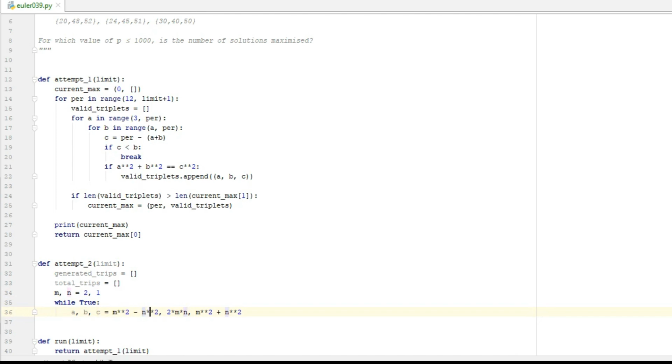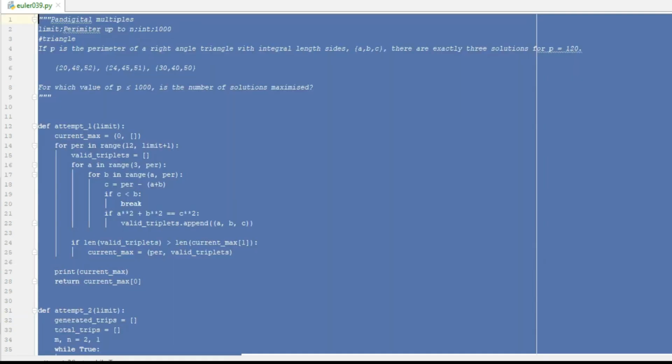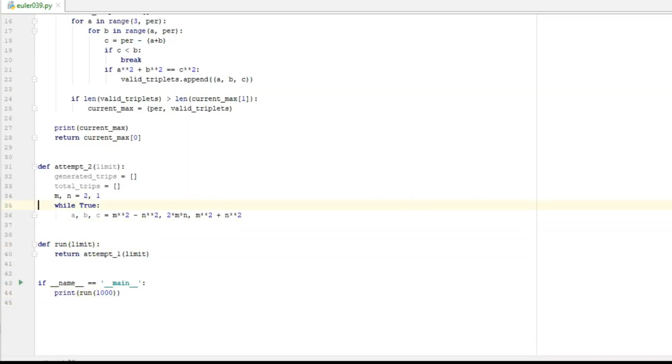This gives us a 3. 2mn gives us 2 times 2 is 4 times 1 is still 4. And so we have a 3 and a 4 in our a and b, and we can guess what c is going to be. m squared is still 4, plus n squared is still 1 is 5. So here's the formula that's going to give us our Pythagorean triples.